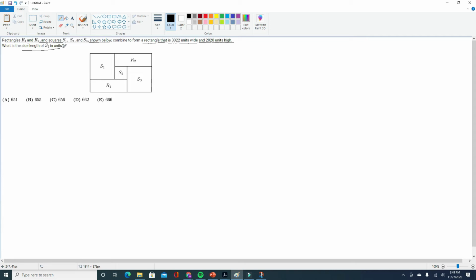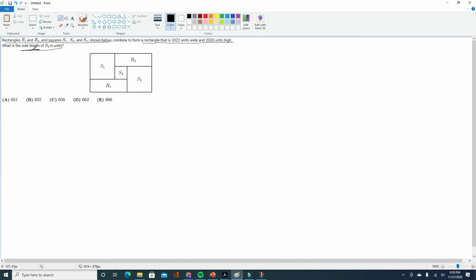Okay, so the first thing that should stick out to you when solving this problem is the fact that it's asking you for a side length, and pretty much both the dimensions listed in the problem can be derived using all the side lengths shown in the problem. And from there, you should just begin to set up equations on how you derive each side length using the side lengths shown to you in the problem. So for now, let's completely ignore R1 and R2, as if you use them, it actually overcomplicates the problem. Right now, let's just look at squares S1, S2, and S3.